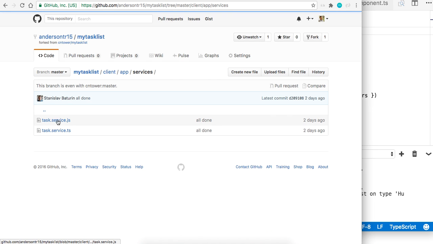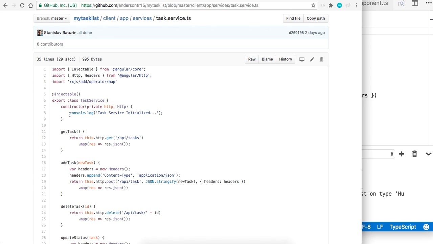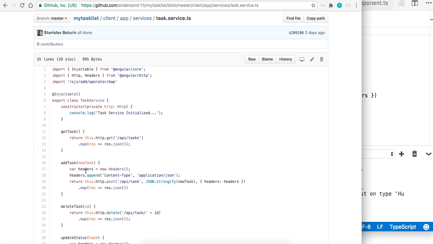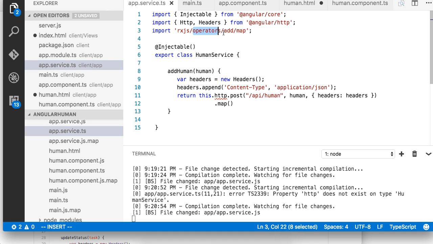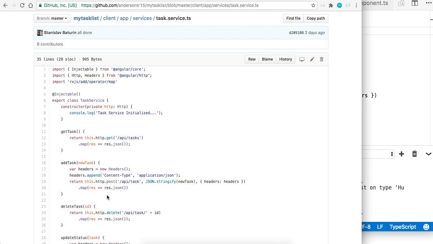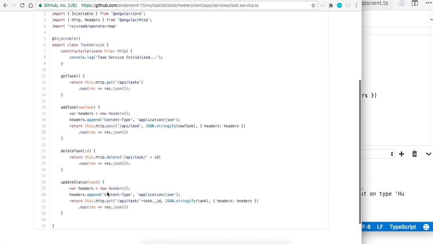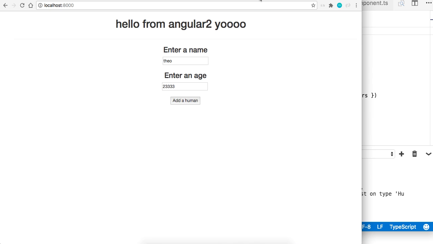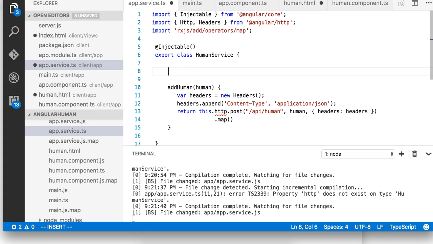Go to app.services, test service, so it's importing HTTP. Oh, we've got to inject an instance of that into our service. I thought I did do that. No, I guess I didn't. Okay, so let me inject that, and then we're going to import RxJS add operators map, and just JSON stringify. Okay, cool. So let me go back real quick. And we need to inject this into our service. So we're going to do constructor, and then we're going to say private http, so that'll clear that up.